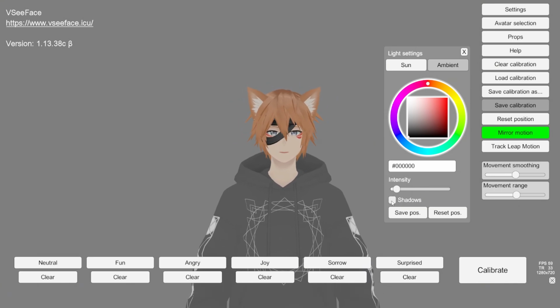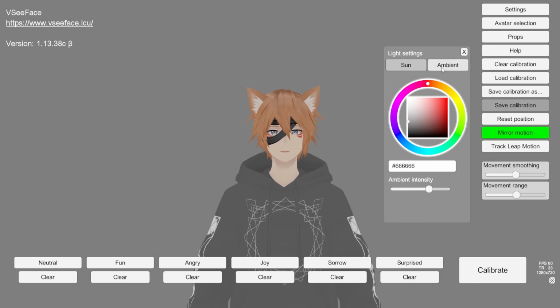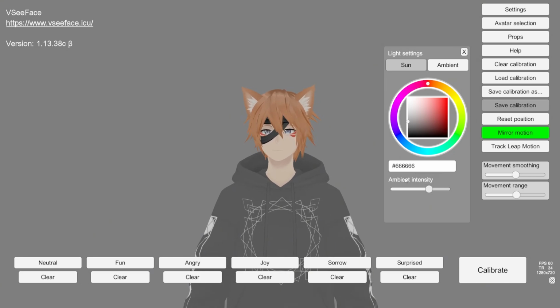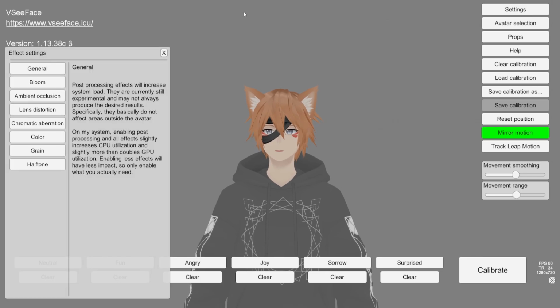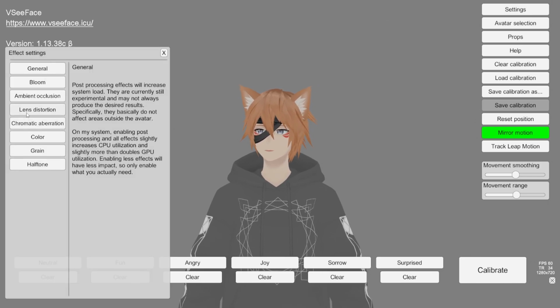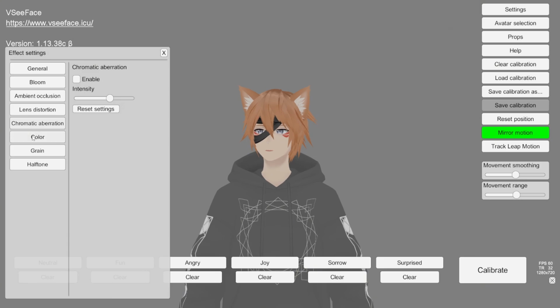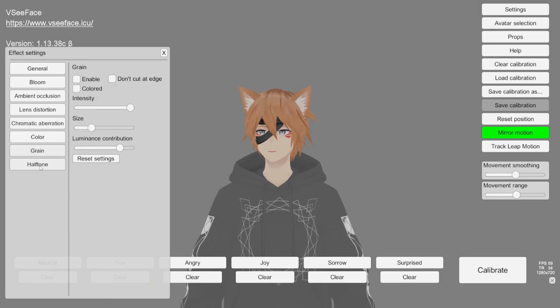Shadows you can turn on. I don't really know that that does anything. I believe I had that at 2 as well. Yeah, that's the light settings for here. I have not messed with these, but those exist.